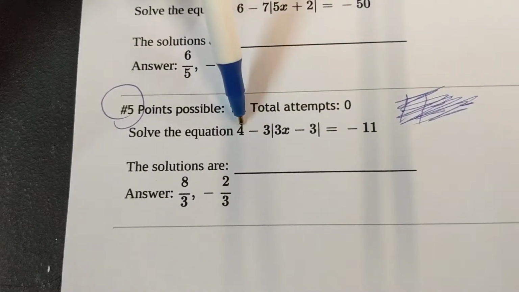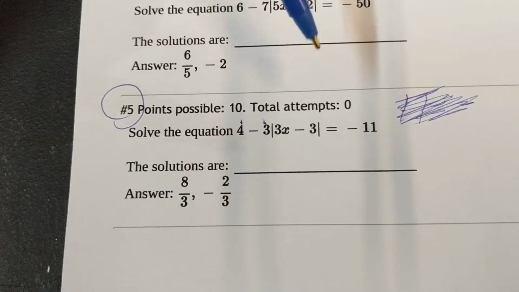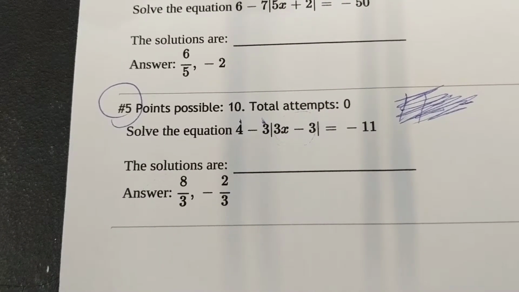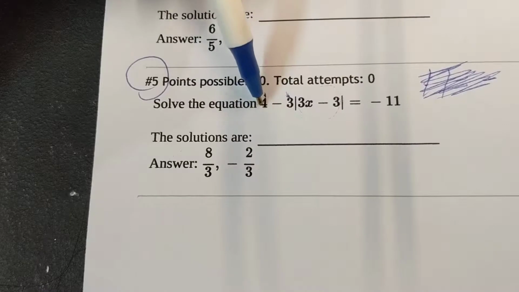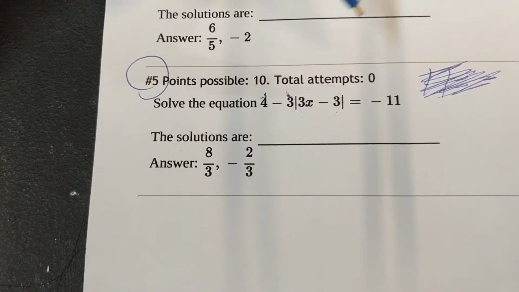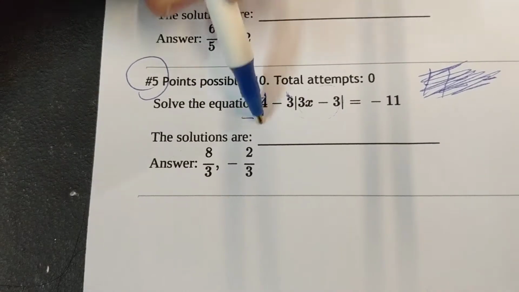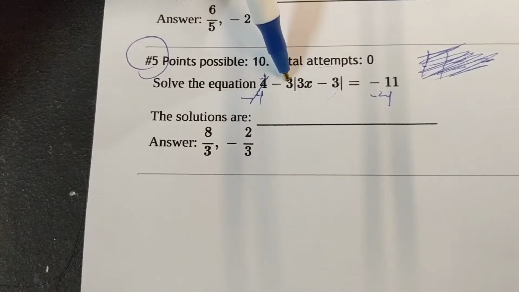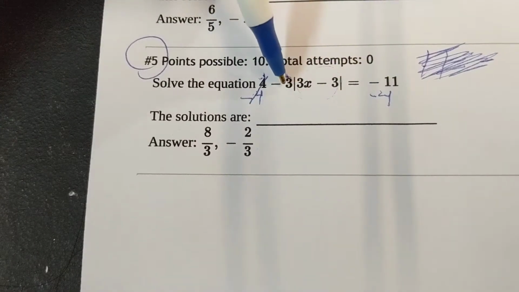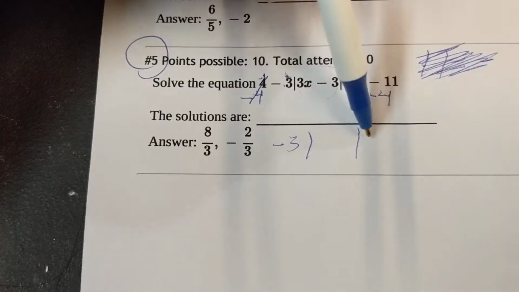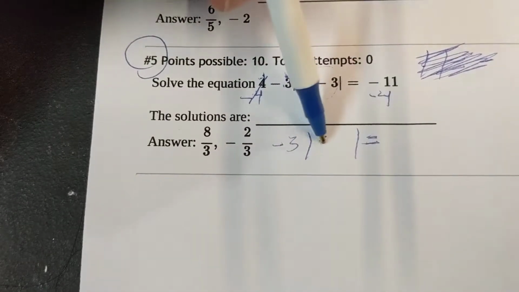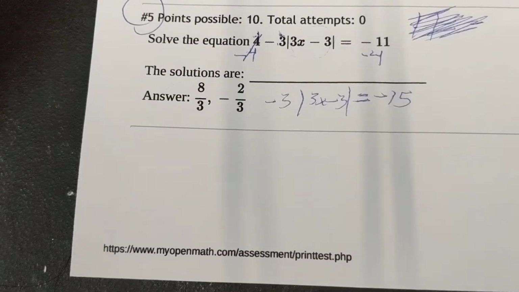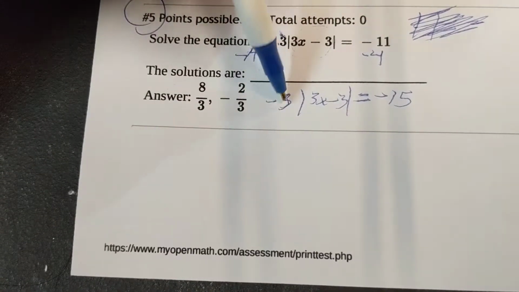I suggest we get rid of the things that are outside of the absolute value first, and then it'll be just the 3x minus 3 in the absolute value equals something. Hopefully it won't be negative anymore. This one's particularly weird. Don't put 4 minus 3 together because there's an order of operations issue with that. We're just going to solve this by getting rid of the 4 from both sides first. What's left is negative 3 times all this equals something. We still have the negative 3 and the absolute value mess equals negative 11 minus 4, negative 15. Look at this, perfection.